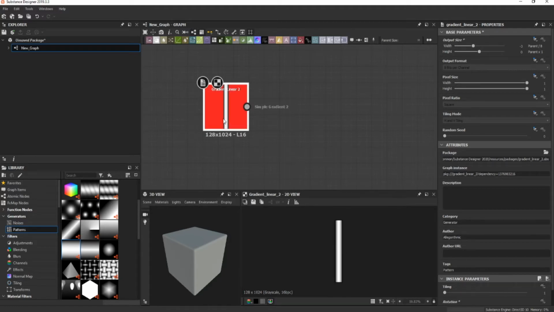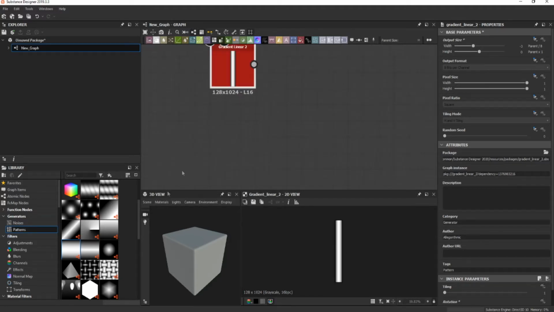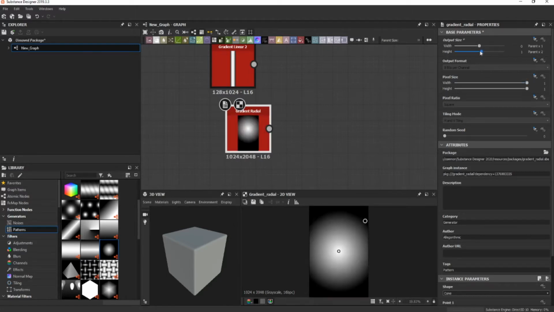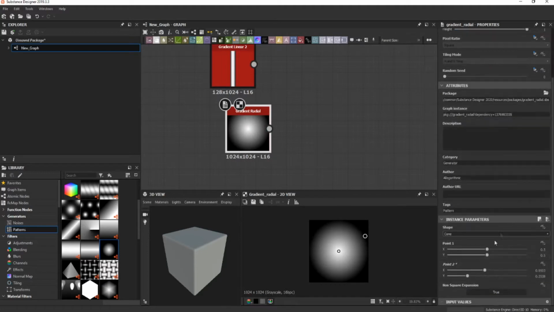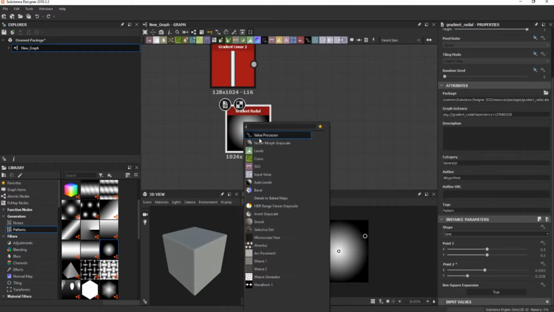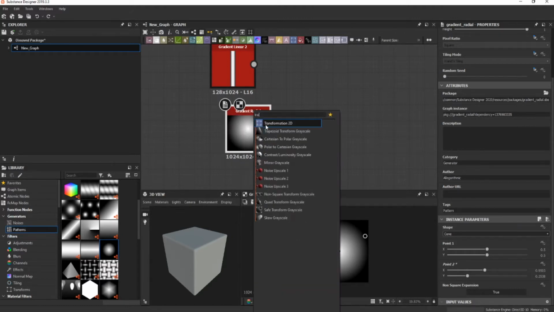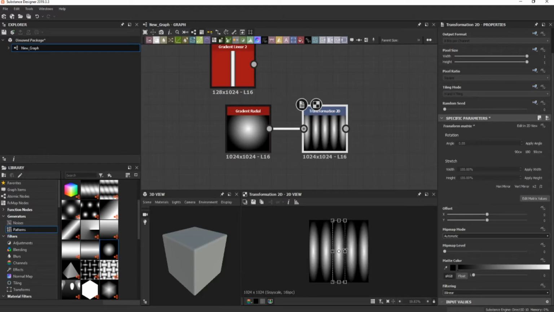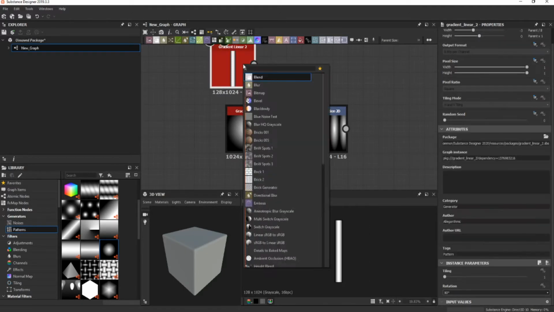Okay, so using this I will take my gradient radial shape and use just a transform like this.